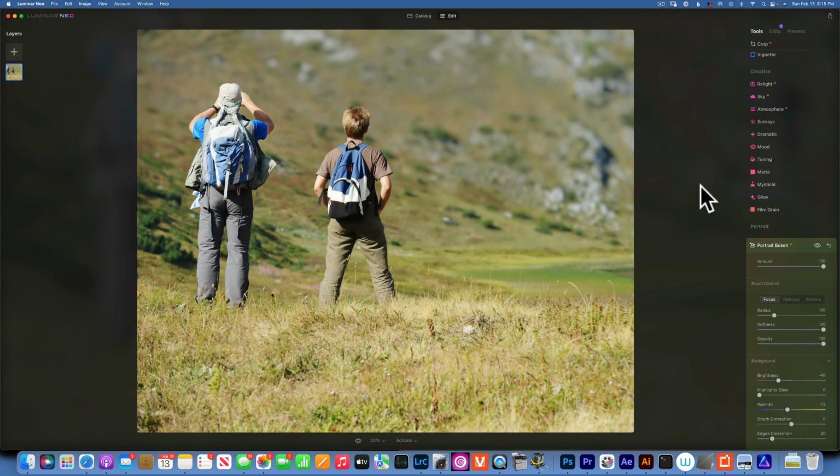And that is Portrait Bokeh AI in Luminar Neo. This is going to be a mini series where every day we will take one of the artificial intelligence features and we'll go through each one of them and test them, see which one works, which ones don't. I can tell you there are some that for me do not want to work.